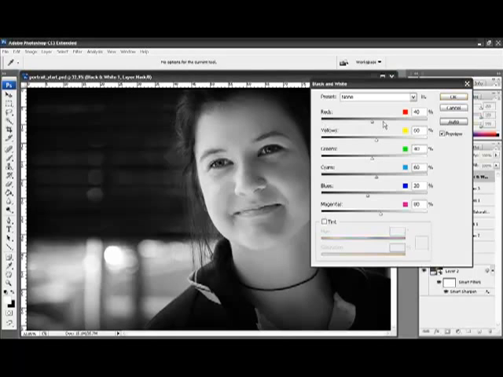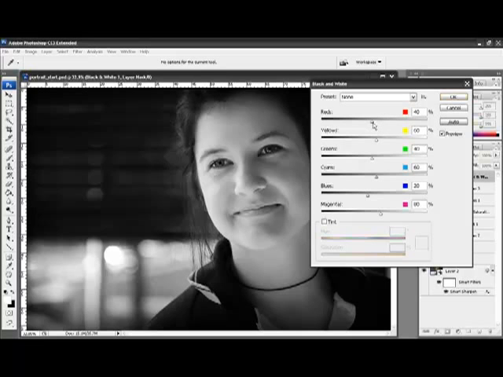Kate has a very tan complexion, so her skin colours can contain a lot of reds and magentas, and a bit of yellows. There isn't going to be many greens and definitely very few blues or cyans. In black and white photography, we want the skin to stand out against the surrounds. Kate, being a fair-skinned person, a Caucasian, means that we want her skin to be white. Unfortunately, her surrounds are quite dark.